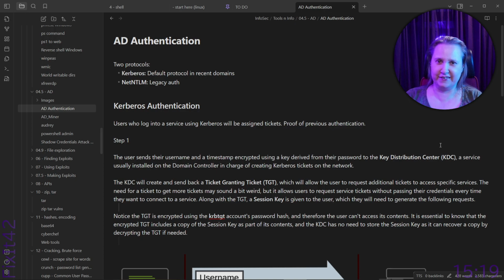They have to pass a TGT instead every time they want to connect to a service. Along with the TGT, a session key is given to the user, which they will need to generate the following request.